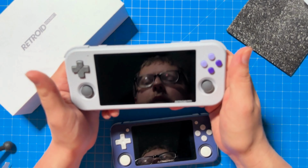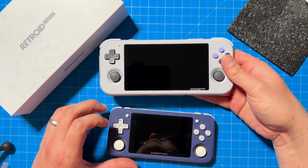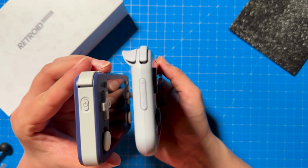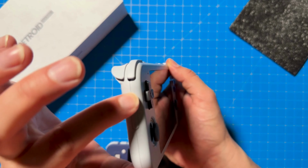The size, for me, it is bigger. As you can see, size comparison. For me, I actually kind of prefer it to be a little bit bigger. It's definitely thinner. Volume buttons.